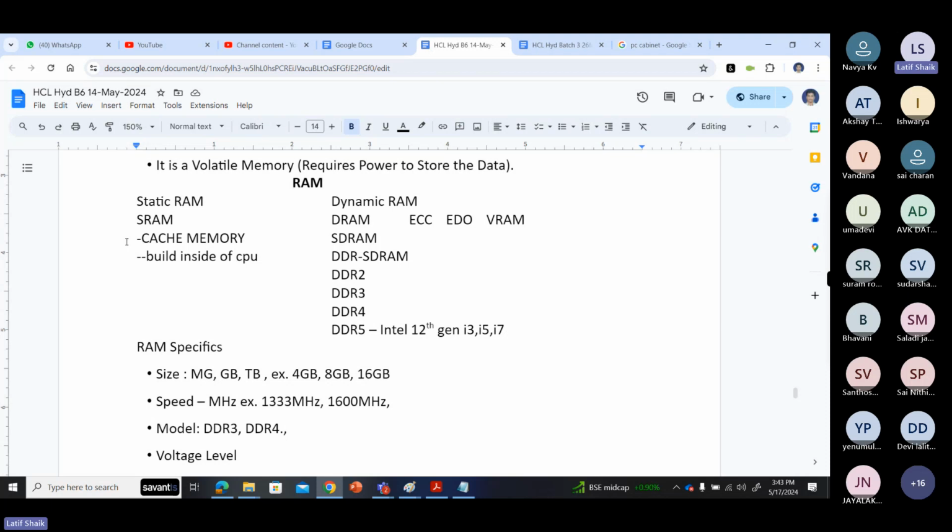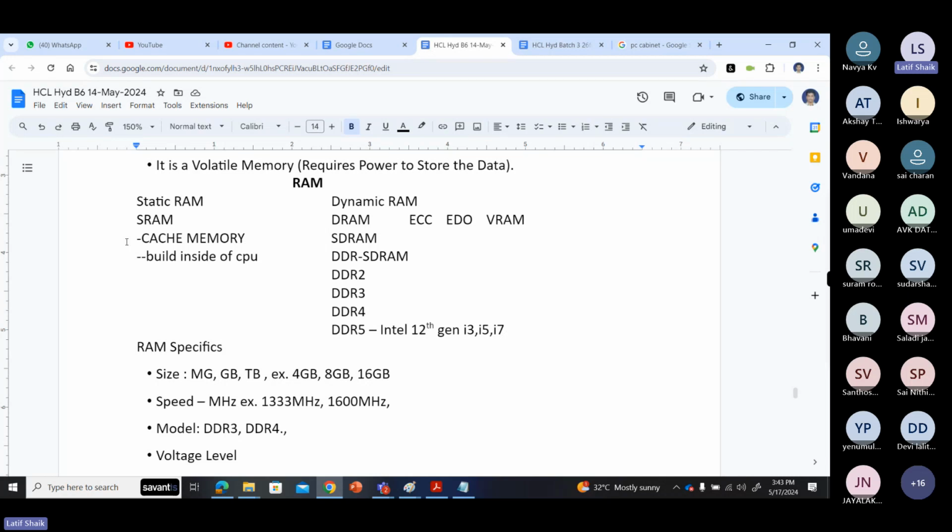And what RAM are we using? That is DRAM. There are different types of DRAM: DRAM, ECC RAM, EDO RAM, VRAM. Another RAM was developed called SDRAM, synchronous dynamic RAM.